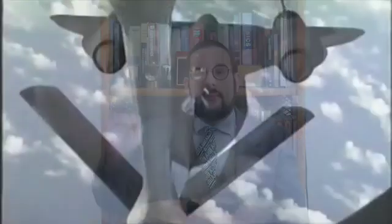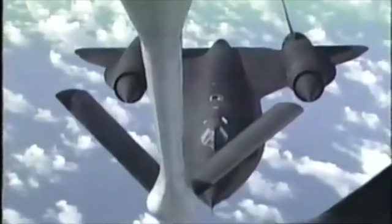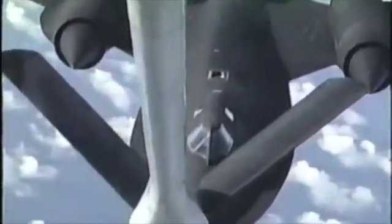The standard operating procedure for the SR-71 and the A-12 before it was that you would load just enough fuel to get the aircraft off the ground. It would take off, do a high-speed run to warm up its fuselage so that all the plates would expand and seal up. Then it would go up to an in-flight refueling tanker, take on a full load of fuel, and go off on its mission.